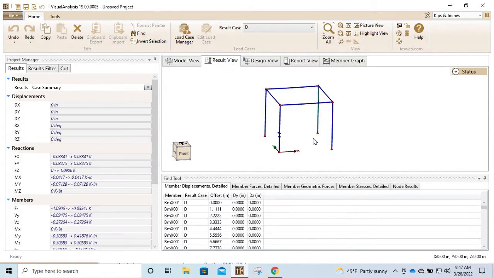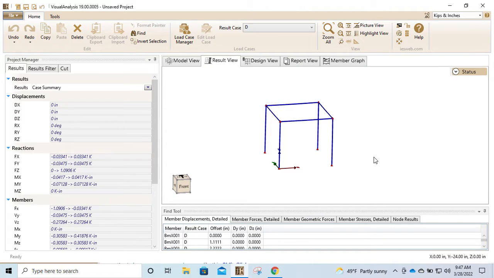We go to the results view. Nothing's happening, or it appears that nothing's happening. These members are 10 inches, they're massive. Yes, Daniel? It doesn't matter even if you apply a member load at a place where there's no node. Correct, it's fine, because just like we did in our elements, we had a point load between nodes. Visual Analysis takes care of that. It does the energy equivalent loads and moves that point load out to the sides, just like you did in the homework.